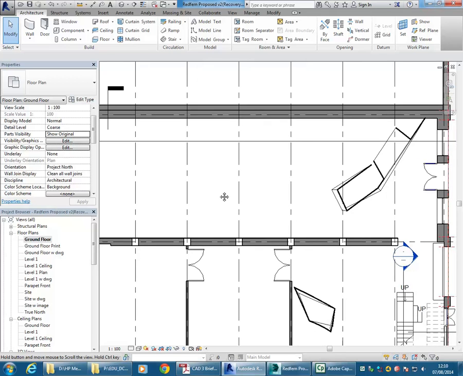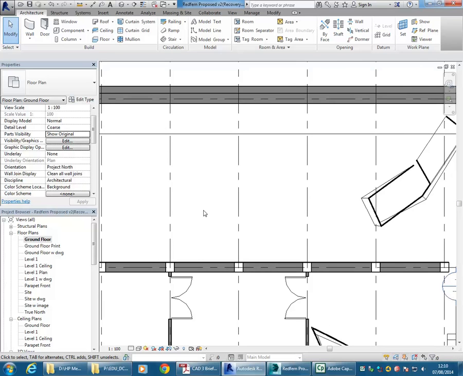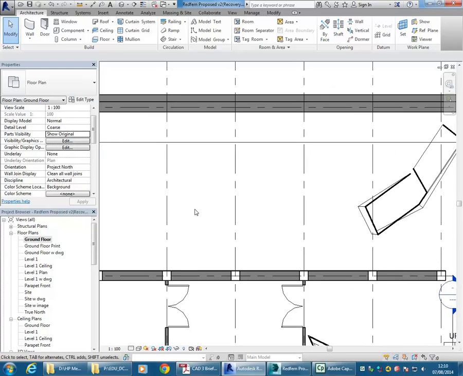Okay, so I've got this internal space here where I'm going to add a few different stairs just as examples to give you ideas how to make the stairs you might need for your designs. And so using the Stair Tool, it's on the Architecture tab, and you can see there in the Circulation panel you have stair, ramp and railing, which are all related tools.